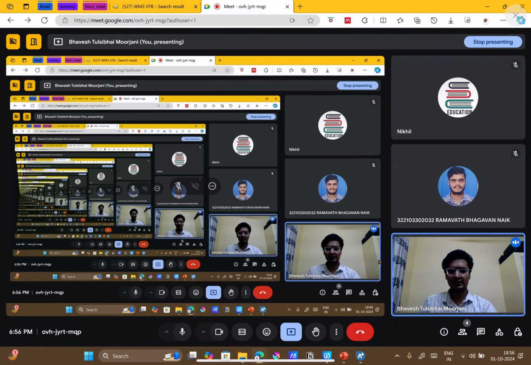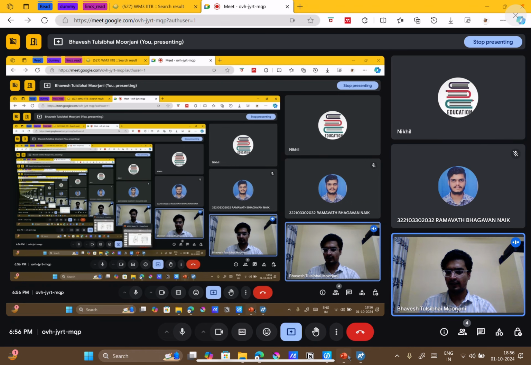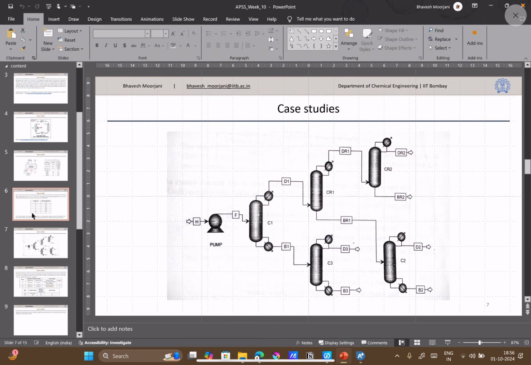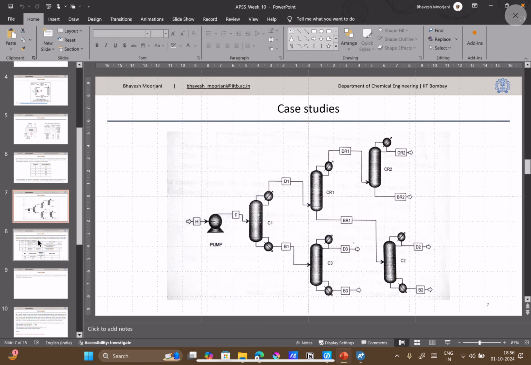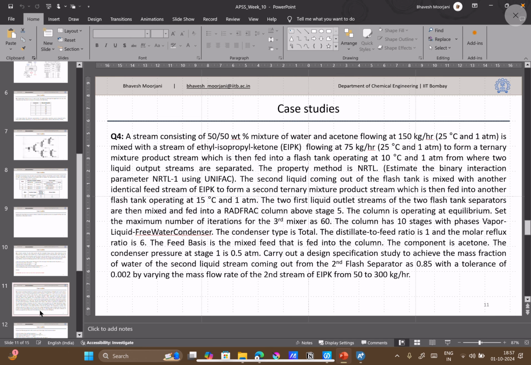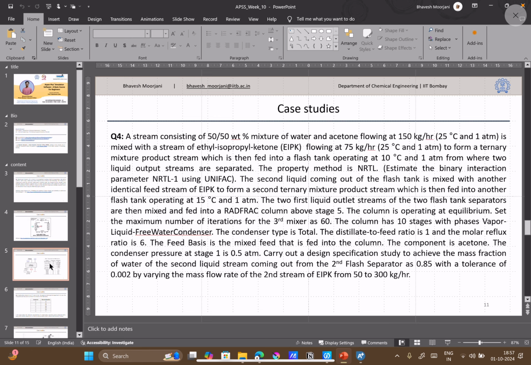So Nikhil, I have also included that decanter example that you were discussing last time. Three decanters in a series. I think that's the third example for today's session. Once we are done with the series of heat exchanger example for hydrocarbon separation, that third problem I am also discussing. I think we will have enough time to cover question 3. Question 4, I don't know whether we will be able to cover it today. Anyway, let's see.